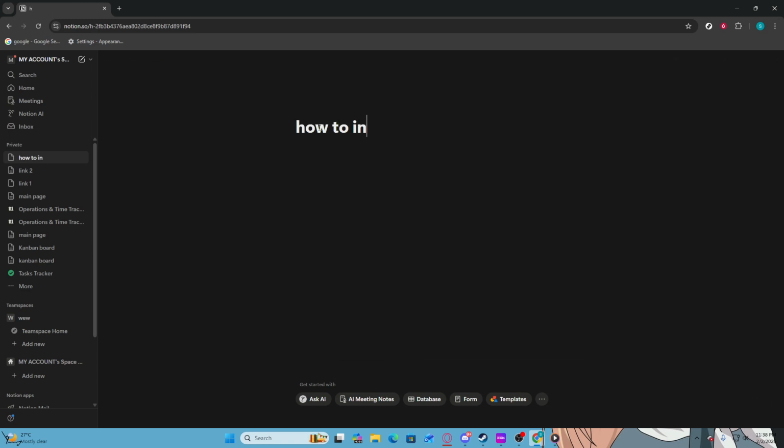Now, click on any blank space below the title on the new page. This will activate the text input area where you can begin typing your content. Once you have clicked in this space, a cursor will appear, indicating that you can start entering text. Begin typing the text you want to include in the document.